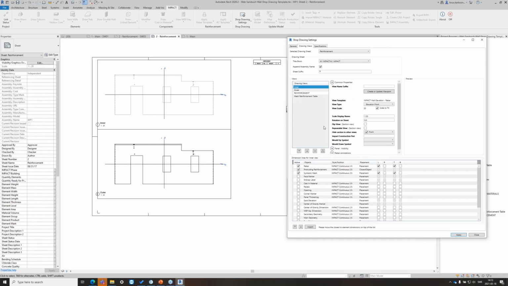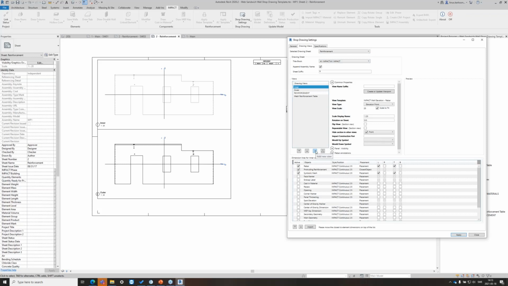So yes, let's start with the first thing. I'm going to show you how to work with the views, with adding them and so on. And here we're going to add, this is on the reinforcement sheet. So I'm going to add another vertical section here, but for the reinforcement. So we have one, as we see here, the A here. That's the vertical section for the main drawing, but I want one for the reinforcement as well.